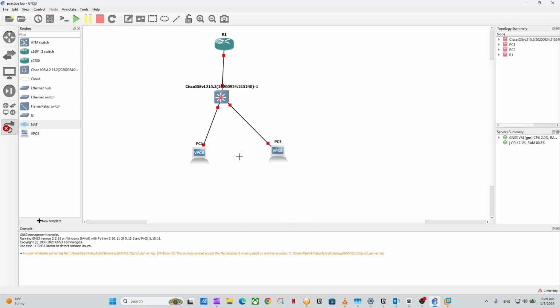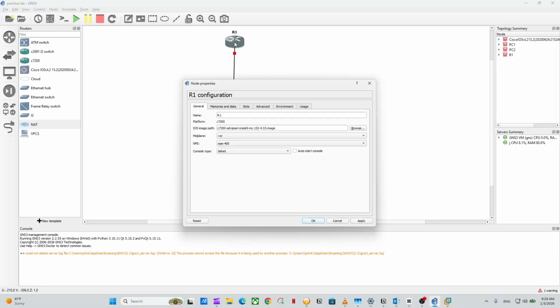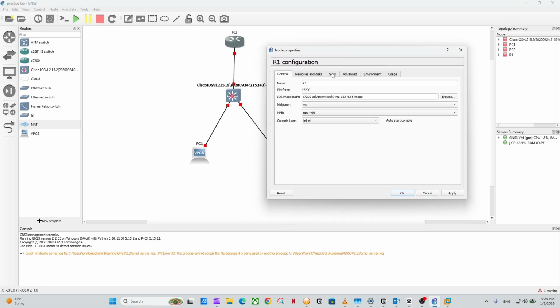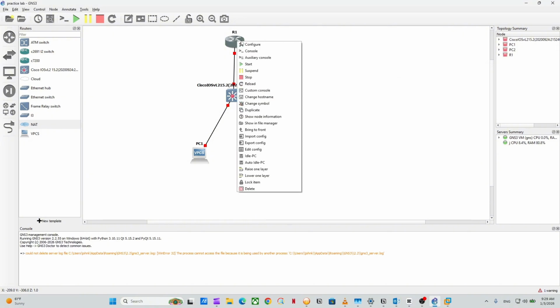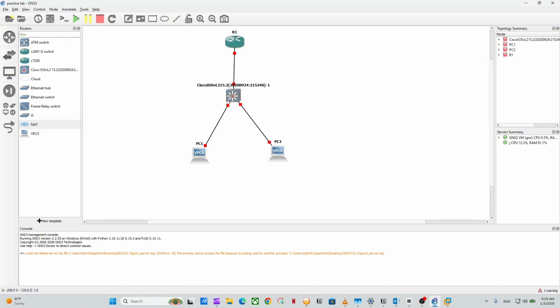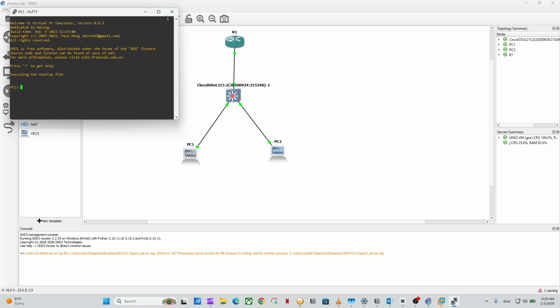Basically, let's start the router here. Start the switch and start the PCs as well. Let's configure this to DHCP, so it will get an IP from the DHCP.